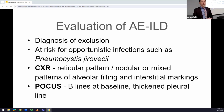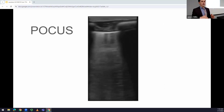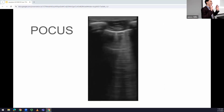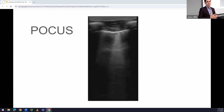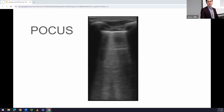So ultrasound is useful for evaluating undifferentiated dyspnea, as we know, but it can be challenging because you'll see those B lines, which can mimic multifocal pneumonia, COVID, congestive heart failure. But in this case, it's diffuse, as well as what they call non-homogeneous. So it's not going to be like at the bases and maybe a little less at the apices. It's going to be scattered and not so diffusely homogeneous.